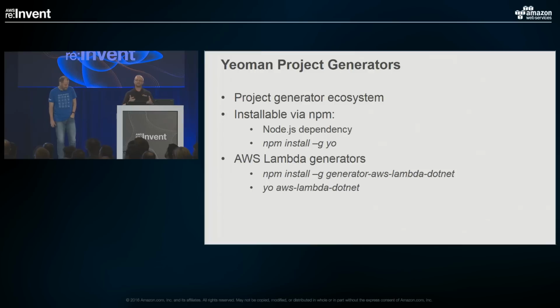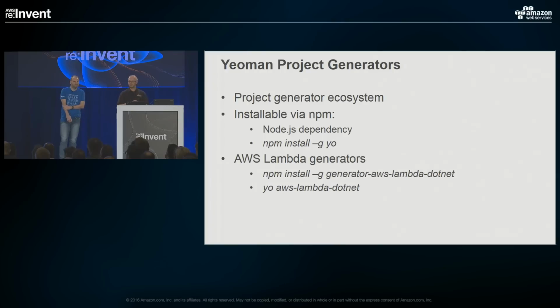If we've been using something like ASP.NET Core on Mac or Linux platforms, you might have come across something called Yeoman. Yeoman is a project skeleton ecosystem. It contains a number of generators that the community provides that generate the skeleton code for you, much like we just did inside Visual Studio. That allows us to develop in any editor, on any platform, and it's a really easy install. It has a dependency on Node.js. You install using npm. The commands are shown on the slide.